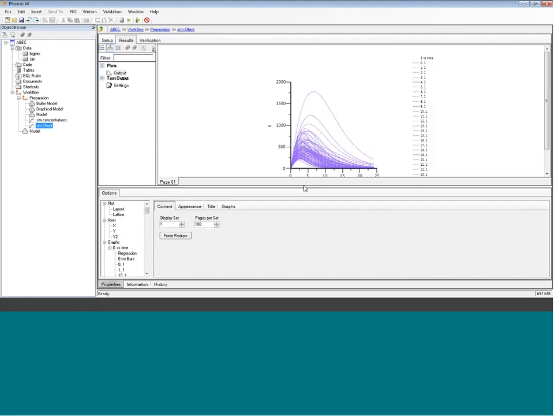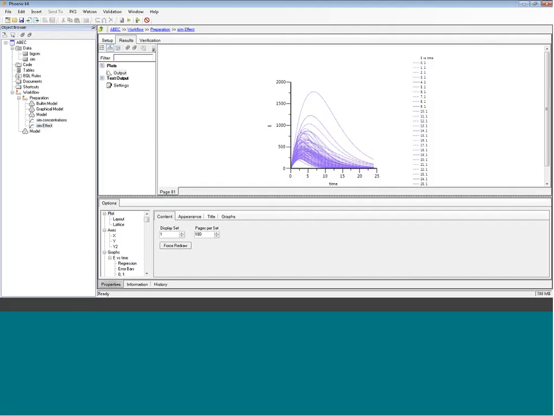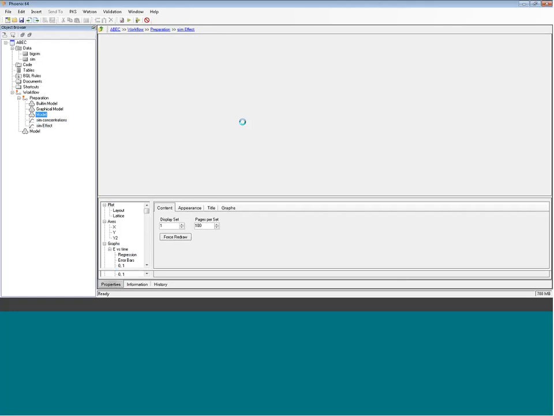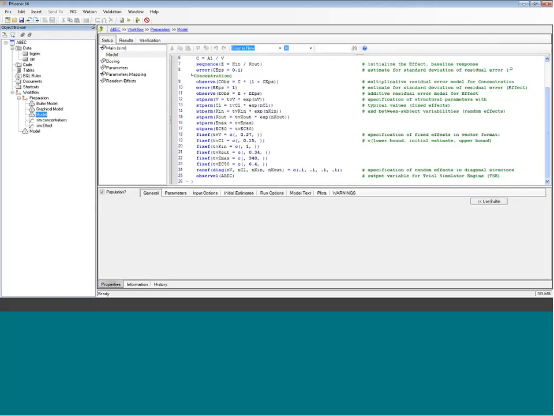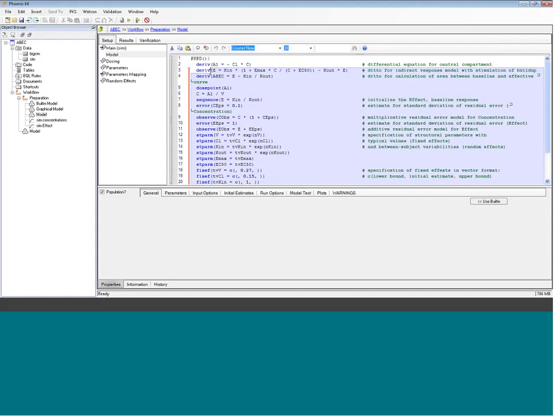So this is the effect, the response over time for the simulation. Okay, but that's about it from Phoenix. So we can actually take this code. And I've already added this last final bit, this observe1 ABAC, to it, and we can really copy it as a text file and use it for the next step.